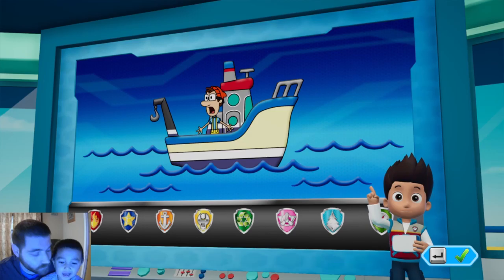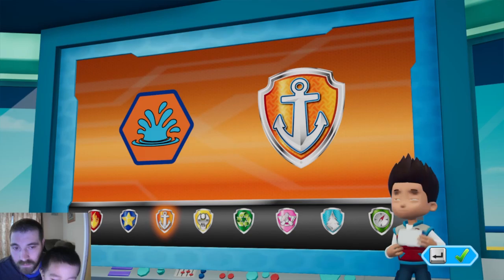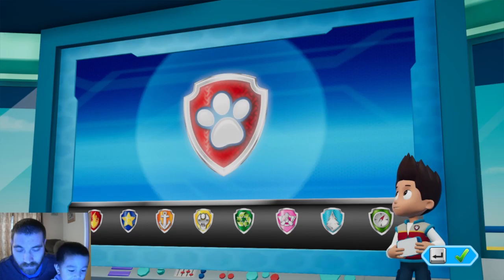Marshall needs to get to the whale and uses water cannons to keep the whale wet. Sim can dive deep under the water to get the super strong whale rope and bring it to Captain Turbot. Chase can use his siren to keep the birds away. All right, Paw Patrol, let's save a beached whale.